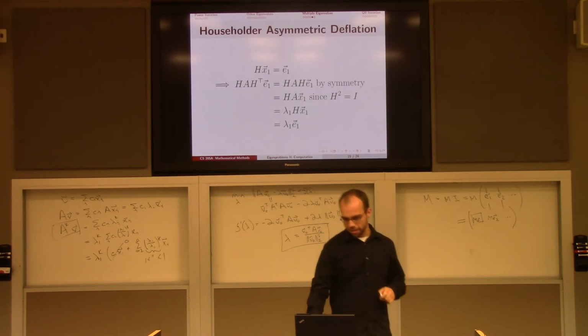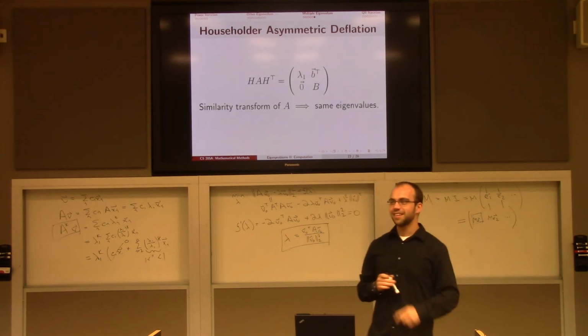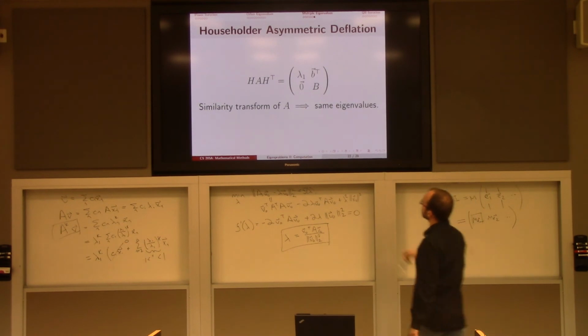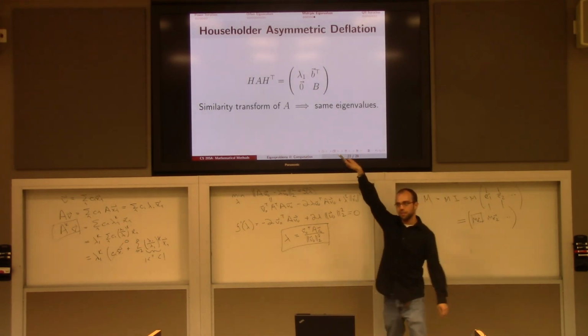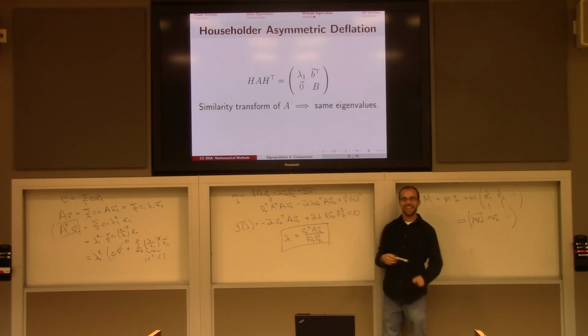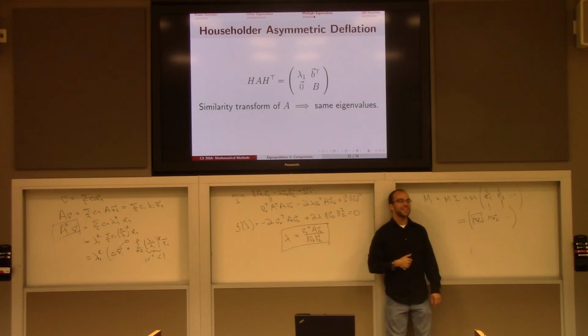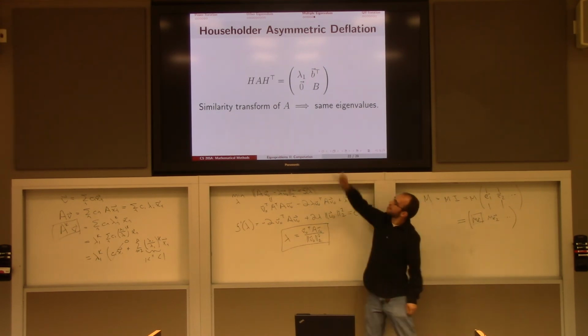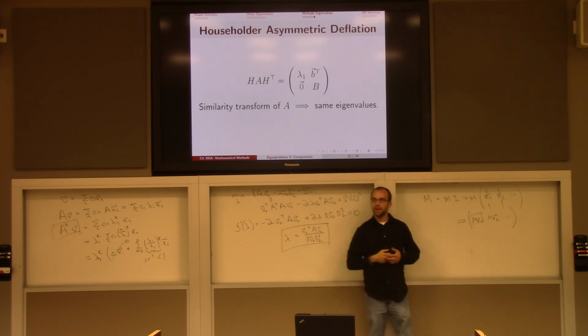So let's write out what this looks like. Looks like that, you know? So the first column has got lambda 1 and then a bunch of zeros, okay? That's what we just proved. And then the rest has, well, we don't know what, but something. Yeah? But what do we know about the eigenvalues of B? The lower square inside of our conjugated matrix.